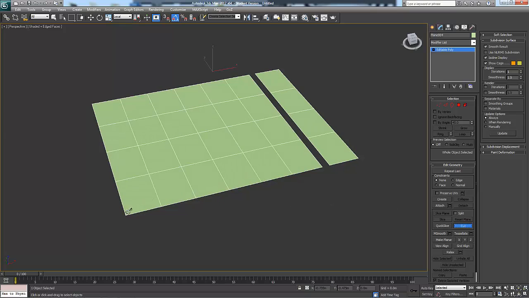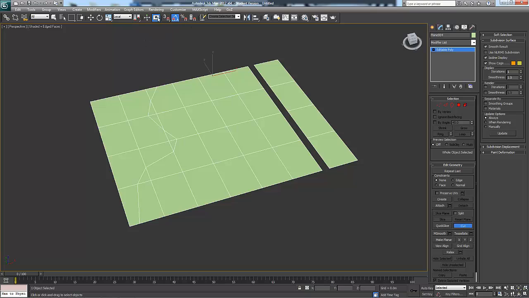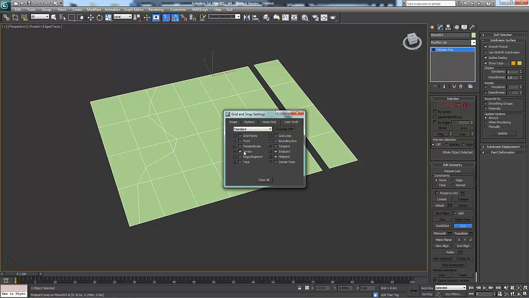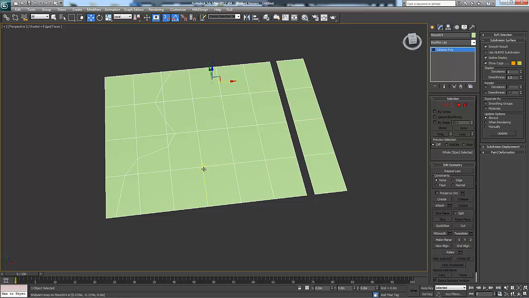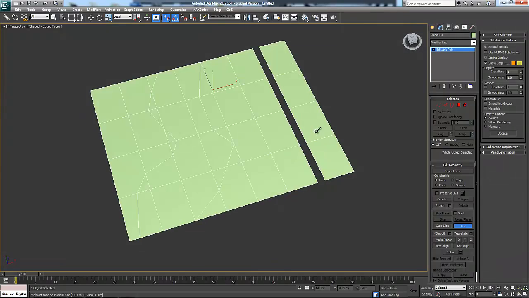Cut is going to do the same thing, but it'll allow you to be very specific about where your cuts end up. And it also is controllable using snap. So if I right click here, I can turn on vertex, or turn on end point and midpoint. You can see that I can very easily make some controllable cuts there.